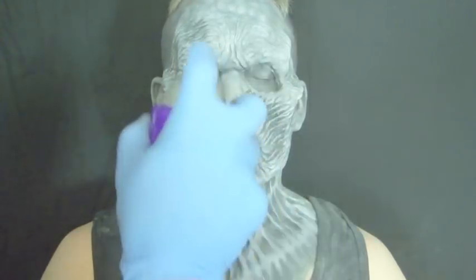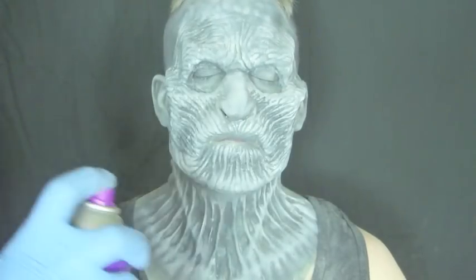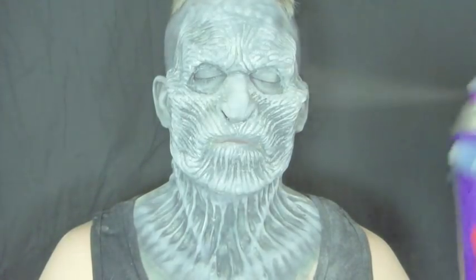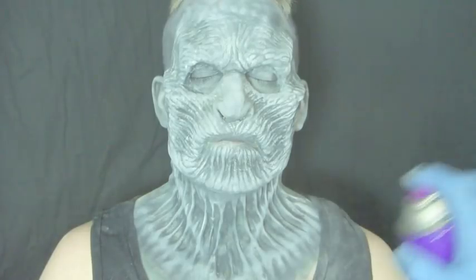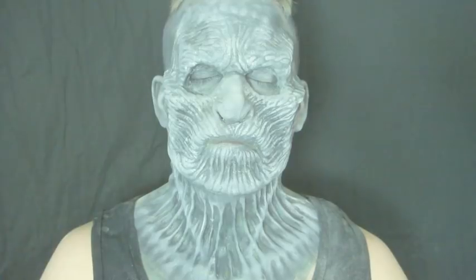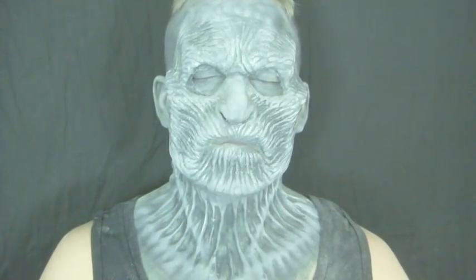I'm just going in with a really light spray of hairspray. And what that does is it just kind of gets rid of the powderiness. You can also use KY jelly. Works pretty well. You can see that's really deepened in some of the darker spots.